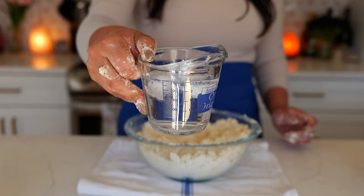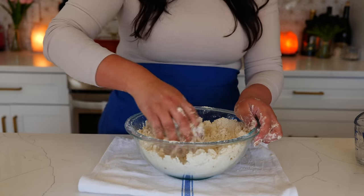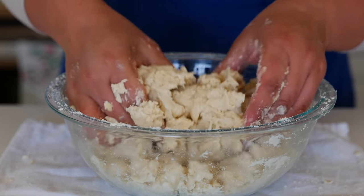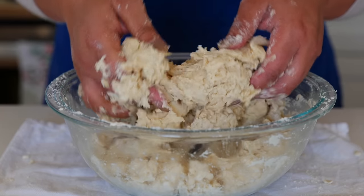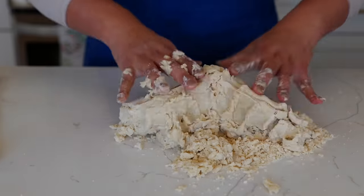I have a cup of cold water and I'm going to start adding it gradually to our flour until everything is well combined. And once you start combining, you already can see how you're going to have a super flaky dough. Ooh, so delicious. Okay, I'm going to turn this over on my counter so that I can knead it properly.